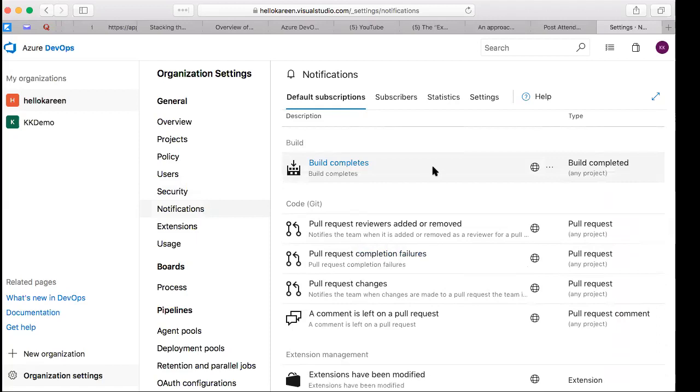Maybe you only want a notification when something fails. Because if you're getting a notification every time it completes, well, it can complete fully successful, it can be succeeded, partially succeeded, or failed. So if you're not specifying which one you want, you're going to have a bunch of emails in your inbox with all three types of build completions, with all three types of statuses. And you don't care about all three types. You only care if something has failed.